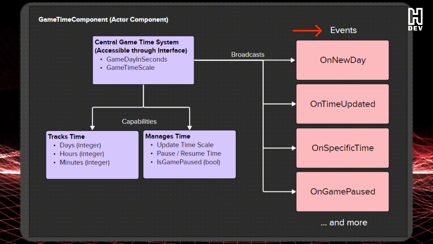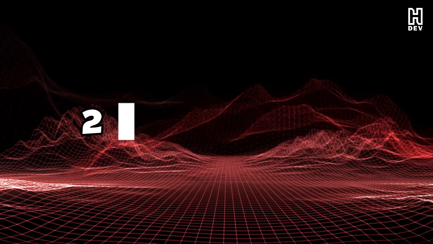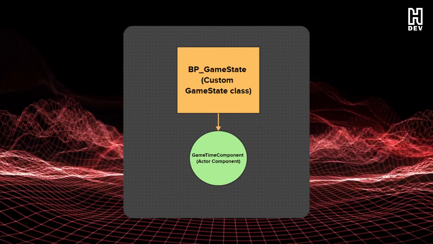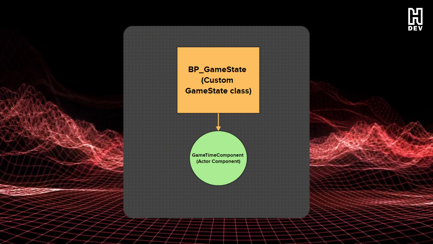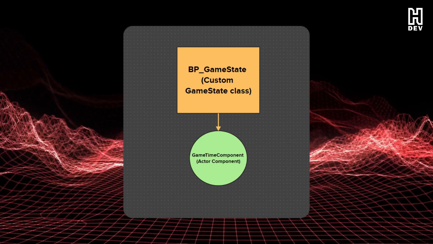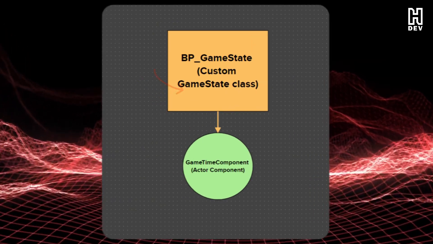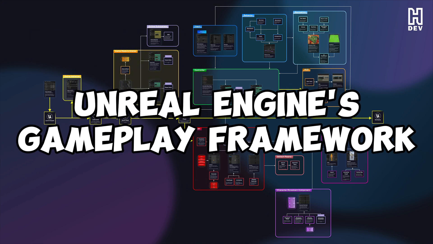Here are a few events we'll create in the series, but you can definitely add more if you need. To finish off our design, we'll talk about two more things. First, what actor are we actually going to attach this actor component to? For a central or global time system, the best place to do that is the game state class, which inherits from the actor class. The game state class is part of Unreal Engine's gameplay framework — you can check out more of my short videos explaining the different parts of that framework, linked below.